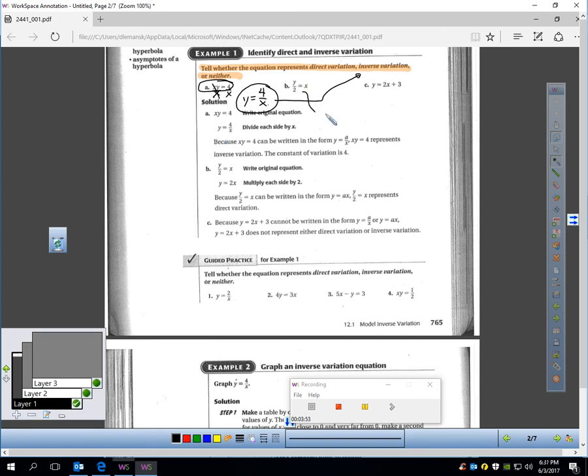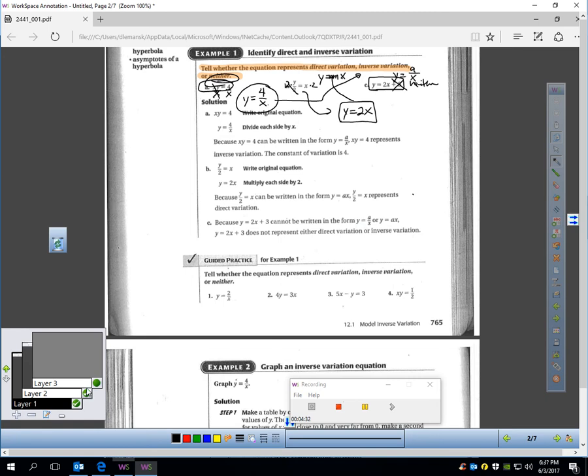Let's look at b. I need to get y by itself. Well, to get rid of divide by 2, I can times both sides by 2, which would give me y equals 2x. Well, you notice this equation directly varies because I don't have a b value. This is slope-intercept form, and b is 0. Okay, so that's directly varying. And if you look at c, that's in slope-intercept form, but b needs to be 0 if it's directly varying. b is not 0, so c would be an example of neither of the prior two types of equation.